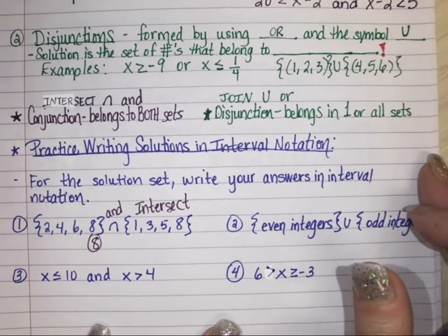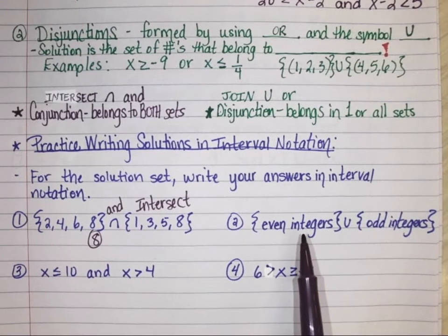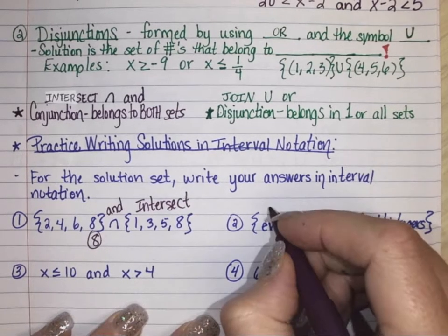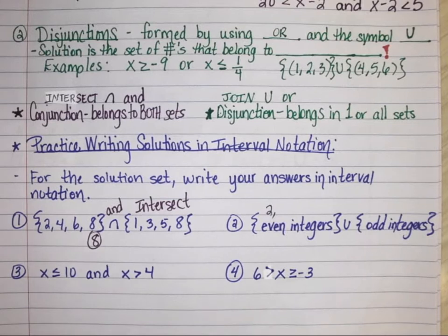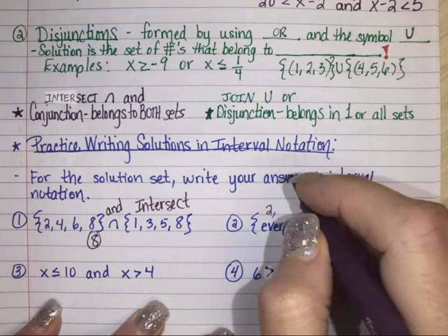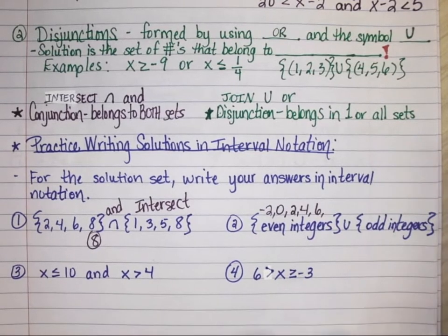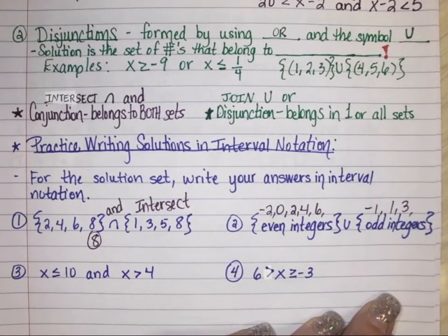In number 2, you have the numbers that belong to the even integers and the numbers that are the odd integers. If you'll recall, integers just mean all the whole numbers, and they can be negative or positive. And 0 is also considered to be an integer. So you can have -4, -100, 100, 1000, all of those are integers. Even integers, of course, are like -2, 0, 2, 4, 6, 8, and so on. The odd integers are like -1, 1, 3, all of those.